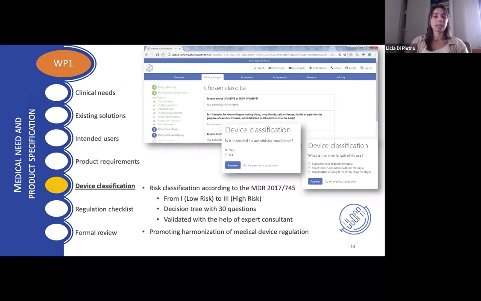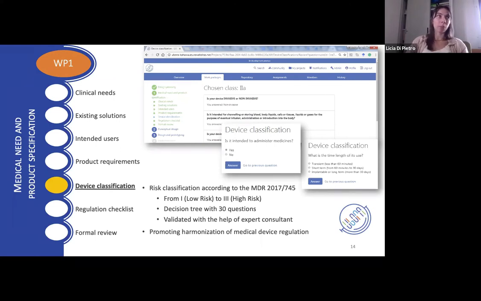One of the most important tools that UBORA provides is the device classification, because through this tool you are able to classify your device according to the European regulation.